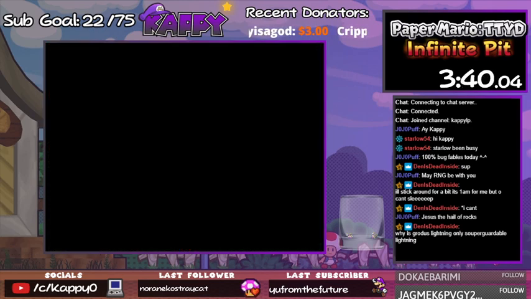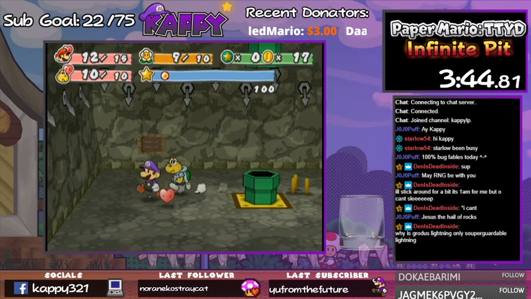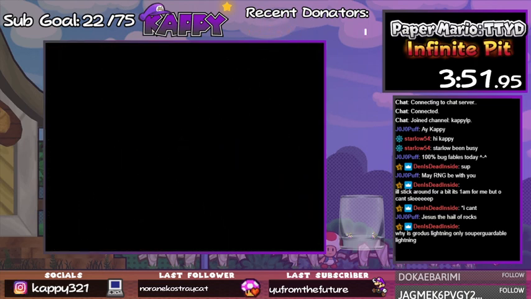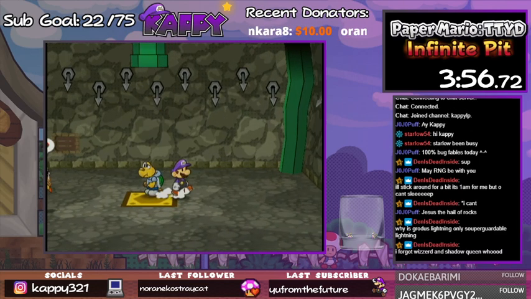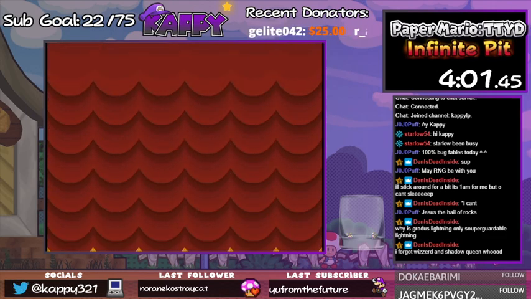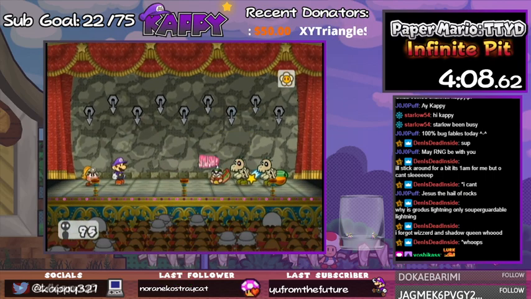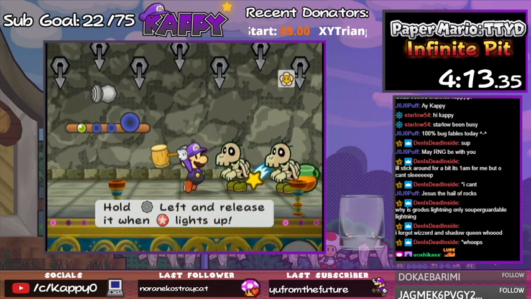Wait, what do you mean, Den? You can super guard wizard lightning too. And Shadow Queen, yeah.